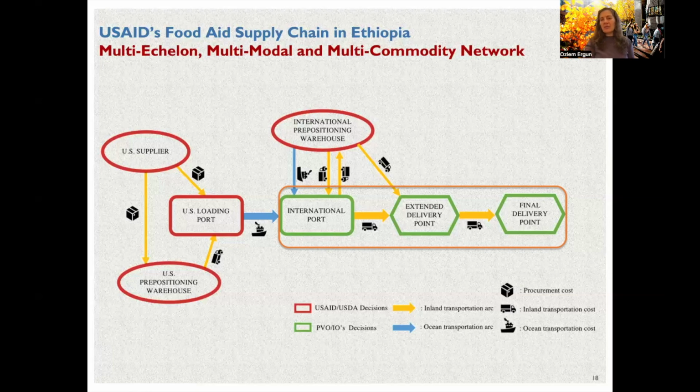However, as we know, most of the decisions that we make up the supply chain will have significant impacts down the supply chain. So because we were looking at these larger-scale issues on whether we should do prepositioning, should we try to get more advanced demand information, what USAID wanted to do was to actually consider the entire end-to-end supply chain, including the decisions and the operations of in-country partners, so that we can properly account for the effectiveness of these ideas that we had.